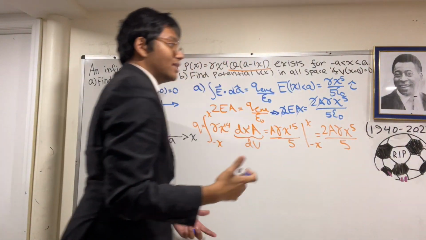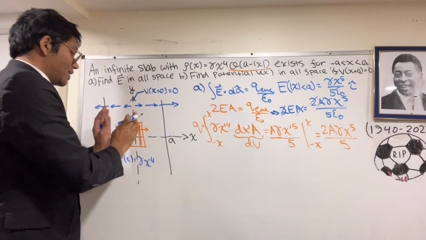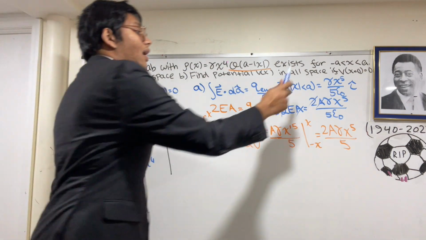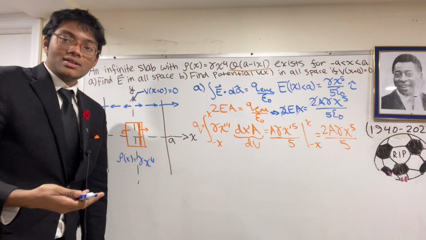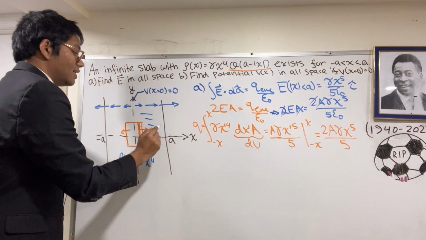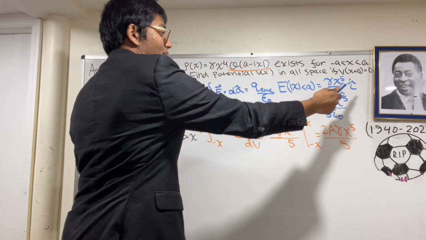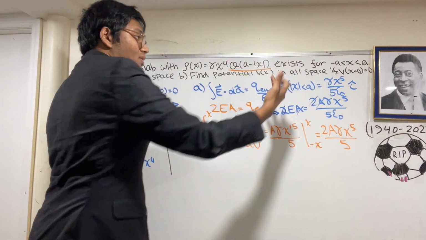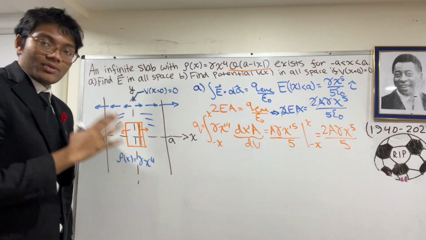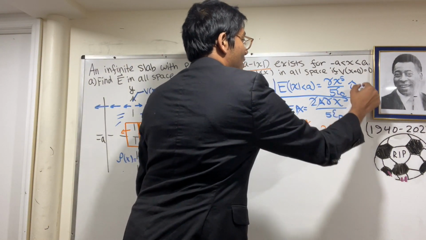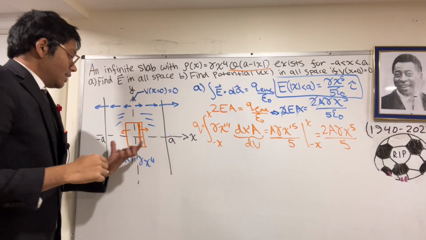I don't have to break up the electric field into the positive and negative regions for x, because this odd power communicates the direction inherently, right? If I'm on the positive side, if x is here, then x to the fifth is positive, hence the electric field is that way. If x is negative, x to the fifth is also negative, and so the electric field is that way. That odd power ensures that I have that quality. So here's my electric field inside the slab.